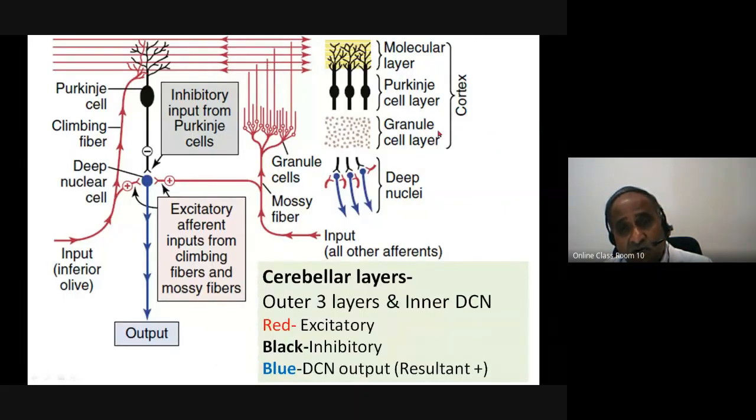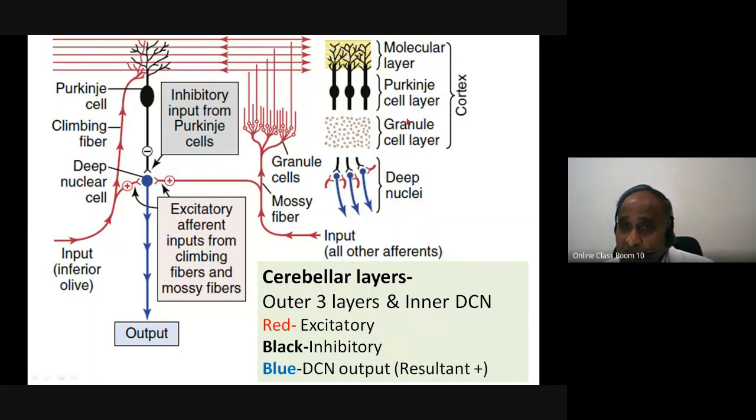The cerebellar cortex consists of three layers. On the outside is the cortex, and inside is the medulla. Inside is the deep cerebellar nucleus, and in between are white fibers. So these three layers: the outer molecular layer, then the Purkinje cell layer, this is the Purkinje cell layer, and then the inner granular layer.